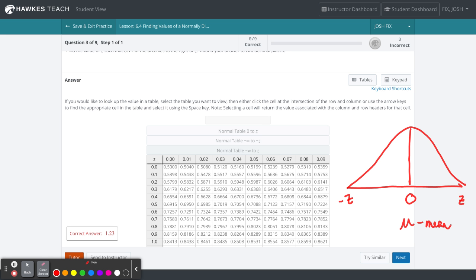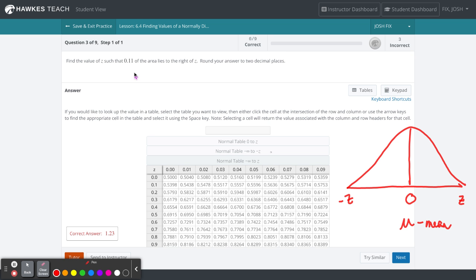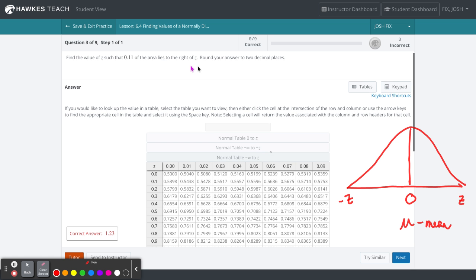So when we look at this case right here, since what we were given, we have an area to the right of 0.11. That means that we are sitting up here and we have an area up here of 0.11. So we're trying to find the z-score that would go with that. That would tell us how many standard deviations we are above the mean. That's what a z-score is, how many standard deviations you are away from the mean.